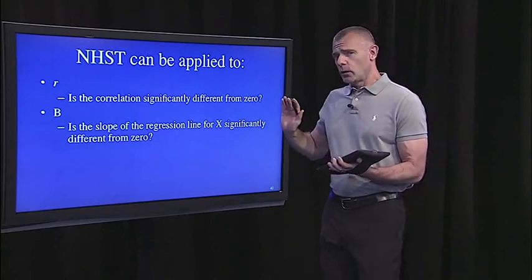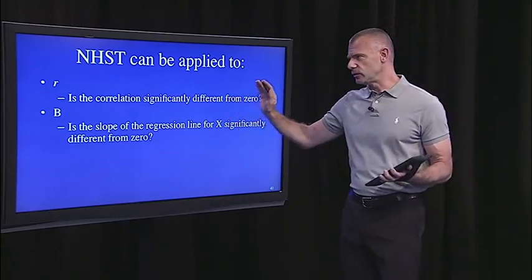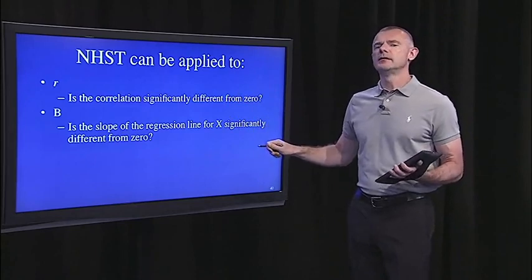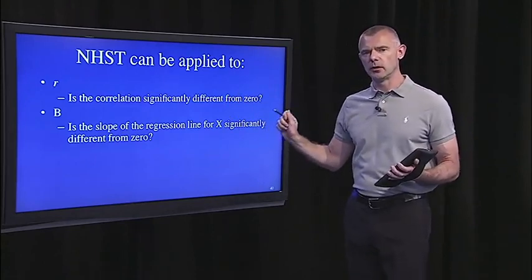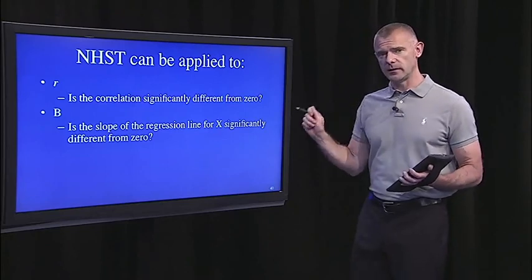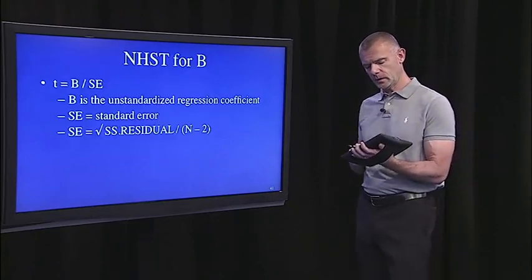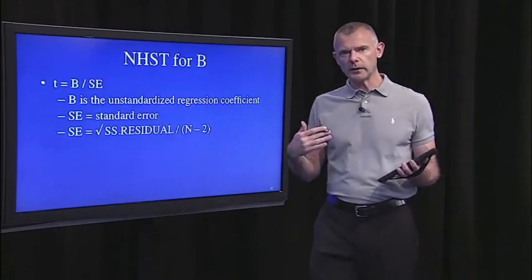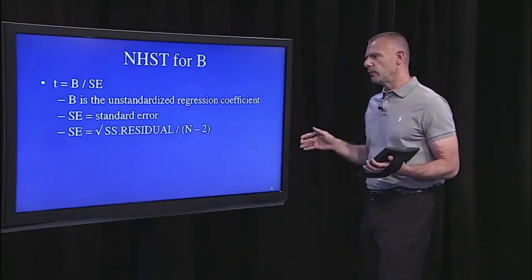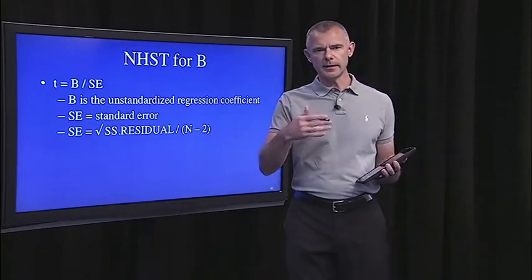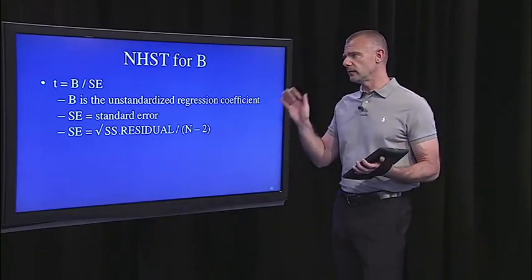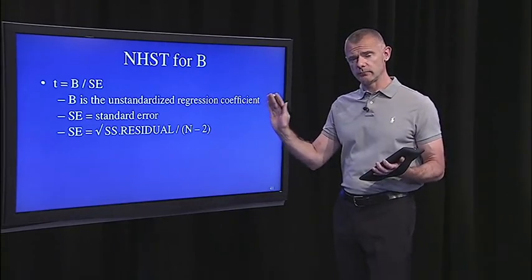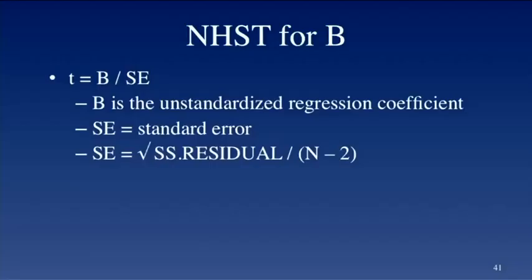Okay. So as I said, we could apply this NHST to correlations, but what we want to do here is apply it to the regression coefficient, and particularly the unstandardized regression coefficient. So we'll see this more clearly when we do examples in R, but for now, what you'll see is we can calculate a t statistic based on the unstandardized regression coefficient, b, and the standard error of that coefficient. So I showed you in the last segment how you could calculate b by hand. Of course, we won't do that. We'll just do it in R.